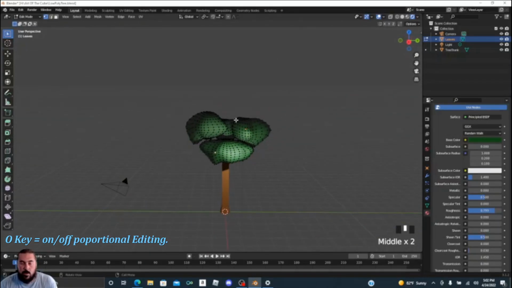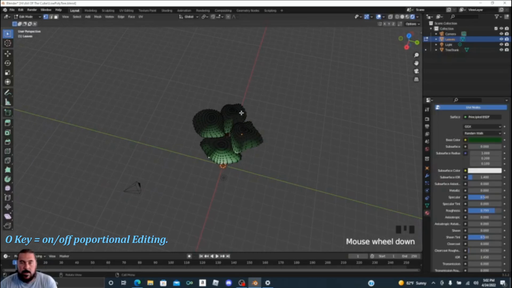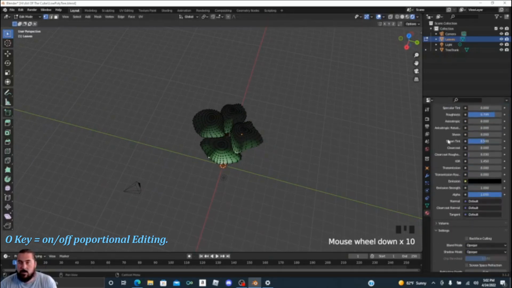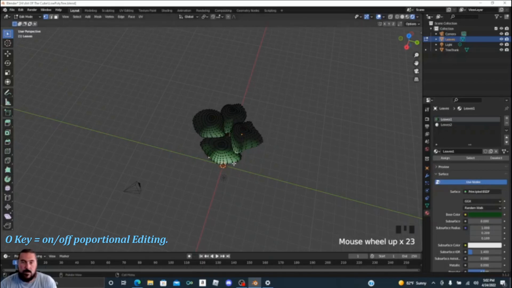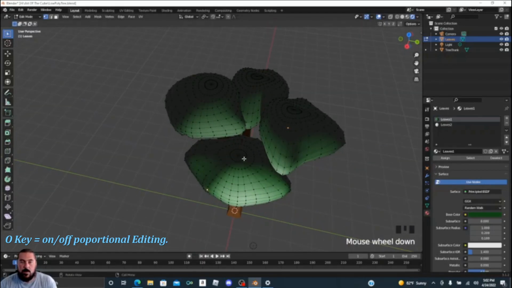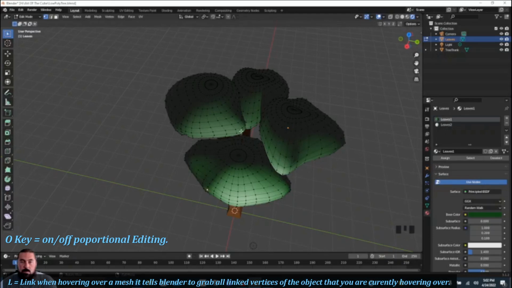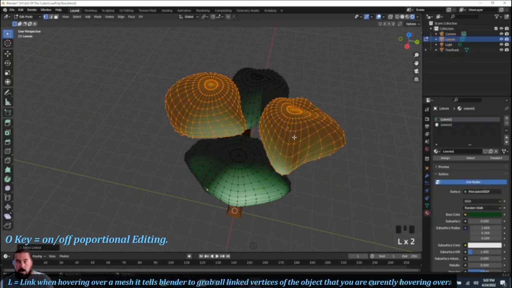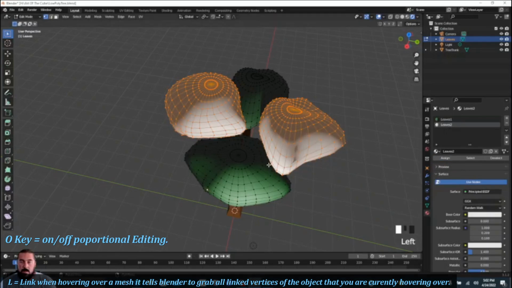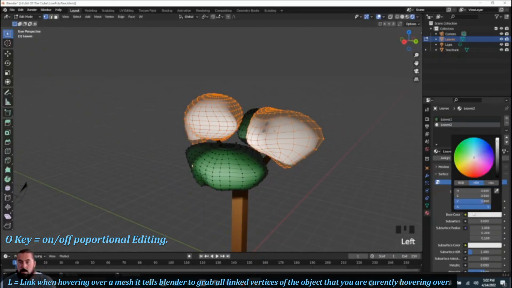Now, I don't want all of them to be the same color, so I'm going to have 2 different colors. That's why I named leaves 1 and leaves 2. I'm going to keep this the dark green, and this the dark green, but these two I'm going to make a lighter green. I'm going to hit L and L to grab both of those. Go to leaves 2, and then hit assign right here, and it will assign that material to this selection. You notice it's white still, so I'm going to go back in here to the green, and give it more of a yellowish tint.